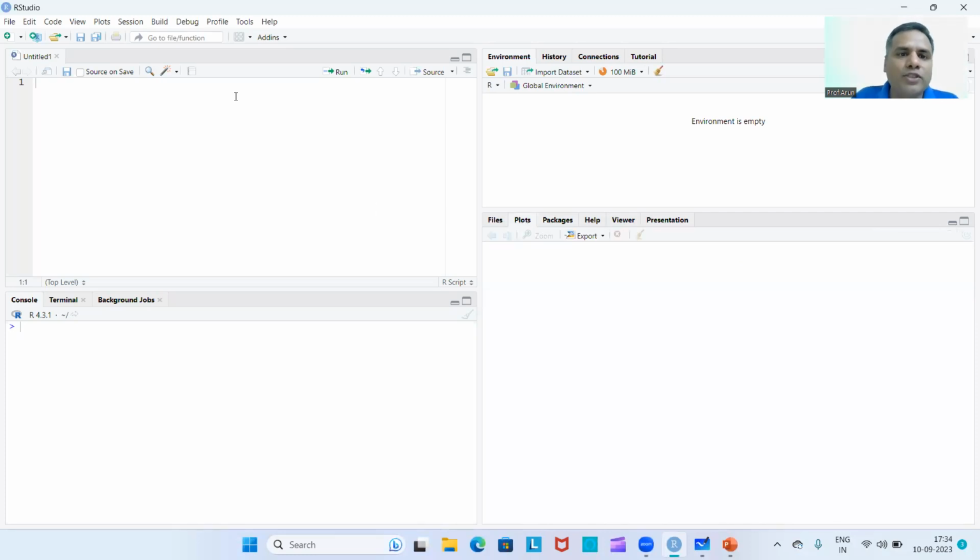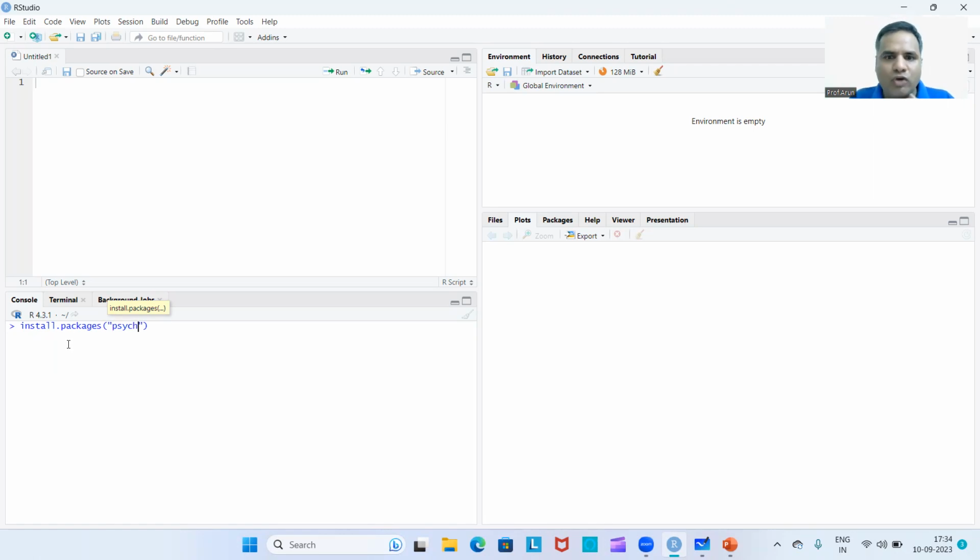Now whenever you want to install a package, there are two commands. First is install.packages. I can just type it for you so that you get a very decent understanding. The moment I type install, the computer automatically understands. So this is the first, install.packages. Whatever package you want, you can install it. Let's say the psych package. The psych package is very famous in social science research.